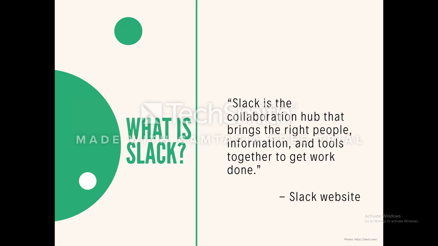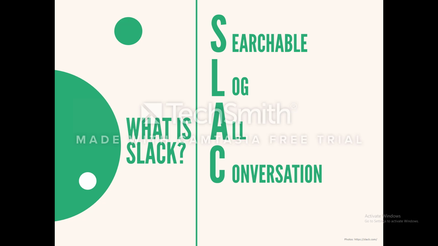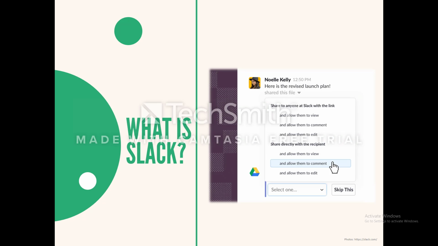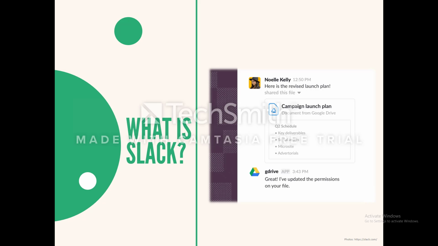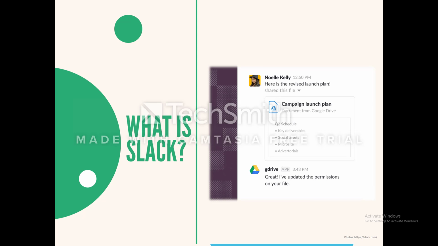So what is Slack? Slack is a cloud-based collaborative tool that is an acronym for Searchable Log of All Conversations and Knowledge. Slack allows users to organize communications by channels for group discussions, as well as allow for private messages to share information, files, and more all in one place. With over 1,500 apps, the Slack platform team works with partners and developers globally to build apps and integrations that streamline your work and bring context into your conversations.